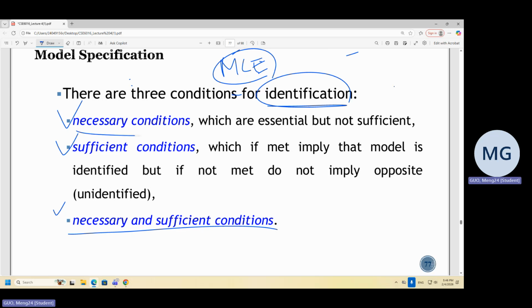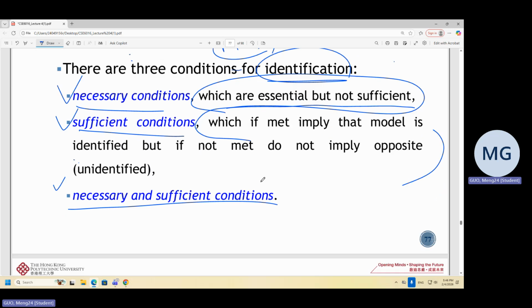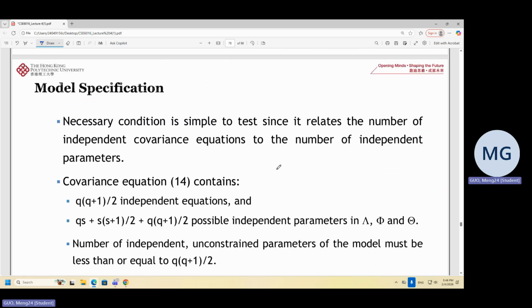A necessary condition is essential but not sufficient. A sufficient condition, if met, implies the model is identified, but if not met, does not imply the opposite. For model specification, the necessary condition is simple to test, since it relates the number of independent covariance equations to the number of independent parameters.